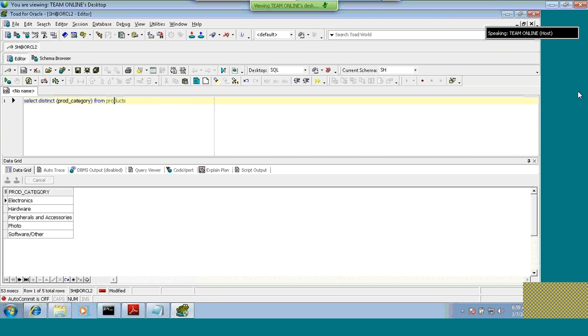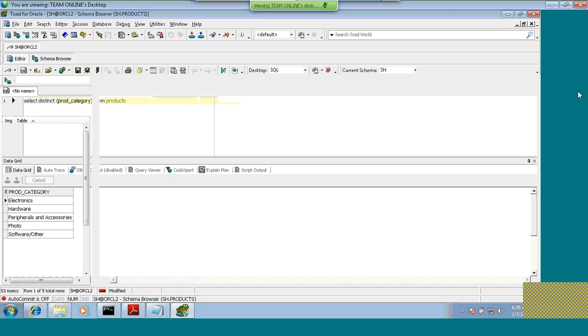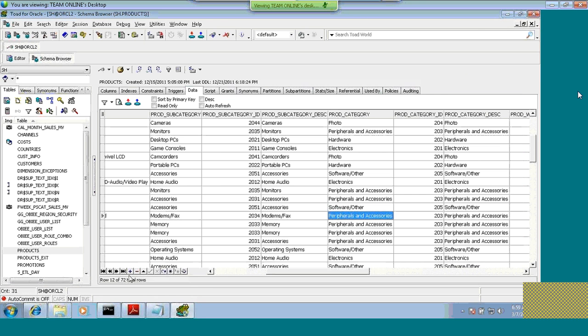So if I run this query, now I got only 1, 2, 3, 4, 5 records. But if you look at the data, in this particular table, I have a total of 72 records. But out of 72 records, I'm getting only 5 distinct values in this column.